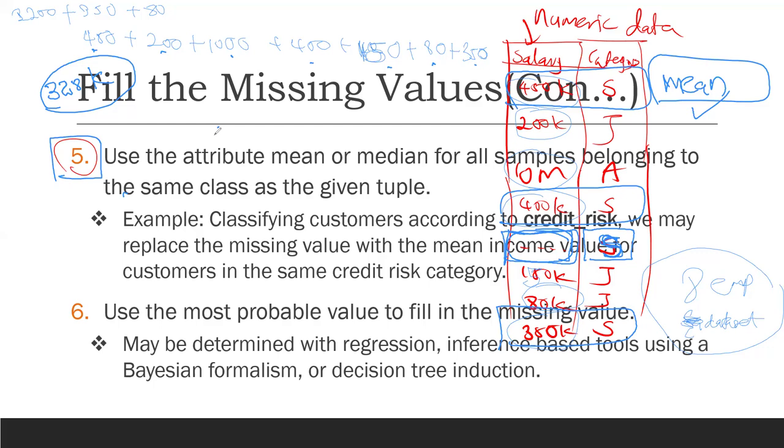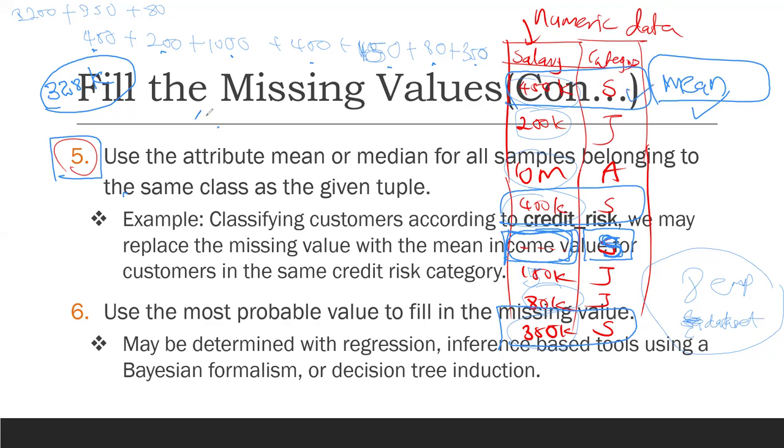Okay, so in the previous fourth scenario, you calculate the mean for the entire column and fill the missing values, right? In the fifth type, you are not considering the entire column to calculate the mean value. If you have a missing value in a particular type of label, you calculate the mean value for that particular label only. So if you have a missing value in the senior category, you are only picking the salary of senior employees, right?